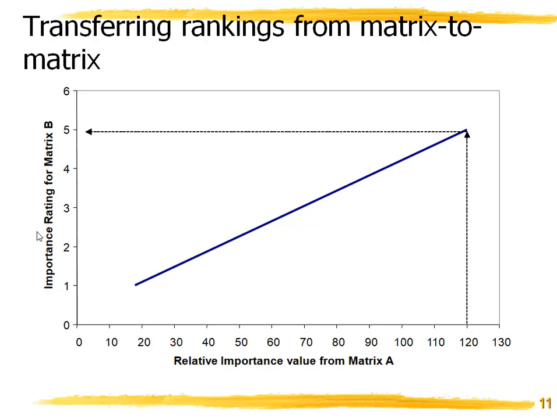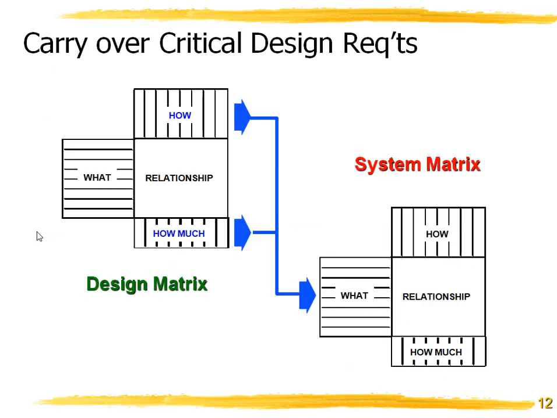Because if you're doing this in Excel, you don't want to end up with a 15-digit number on the raw score of the 4th tier. So normalize back to a normal level of prioritization scale, and the matrices are that much easier to use. That always allows you to take what comes out of one matrix and go into the next. So something that's a column in the first matrix with a raw score of 50,000 from its accumulated score might be a priority 10 going into the second matrix. Something with a raw score of 1,000 out of the first matrix might go into the second matrix with a relative score of 1 or 2. So you're not changing the order of the priority, you're simply making the math work out better as you use these matrices.